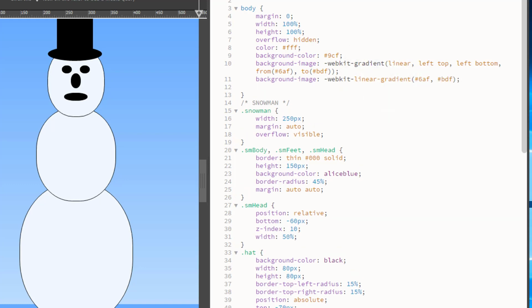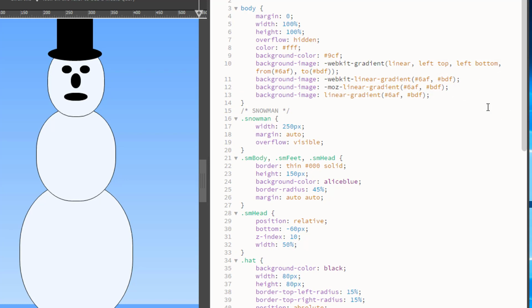So what we're adding is our background image, and the way that we add the gradient is we're just saying background image, because what it does is the browser actually creates an object that's similar to an image. And now that we've done this, we essentially covered all our bases on WebKit and Mozilla for that gradient to work. And then of course we did the background image gradient to overwrite any of these that are now no longer in test mode or experimental mode. So let's save that and let's go take a look.